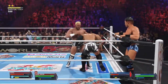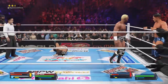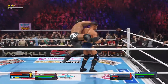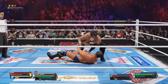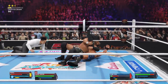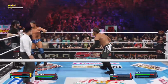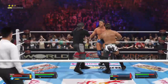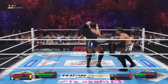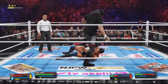He's able to counter. A well-delivered suplex. Tagged in. Look at this — float over, neckbreaker, picture perfect. And shoulders are down. Gets the shoulder up at one — got to change something up with the pin technique. Set right into the corner. And a double shoulder block. Jumping neckbreaker — ouch. That's disrespectful.